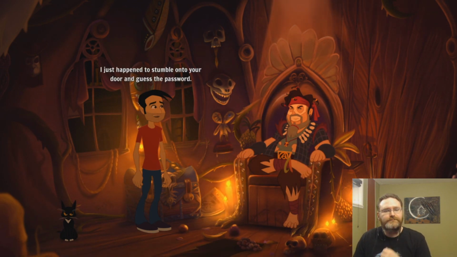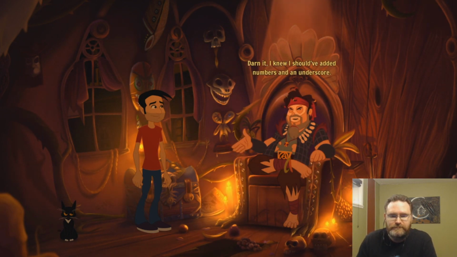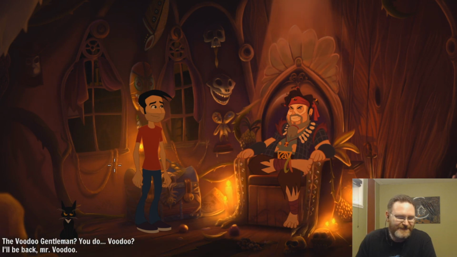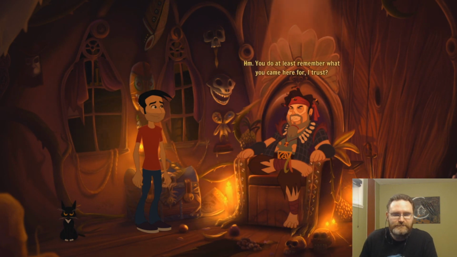I just happened to stumble onto your door and guess the password. Darn it, I knew I should have added numbers and an underscore. The Voodoo Gentleman? You do voodoo? I'm buzzed, by the way. You do at least remember what you came here for, I trust.